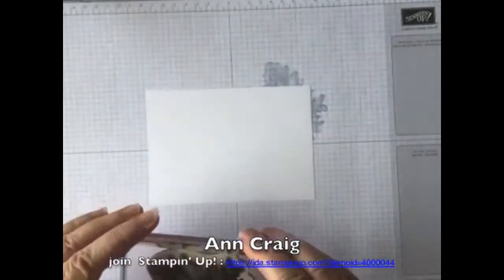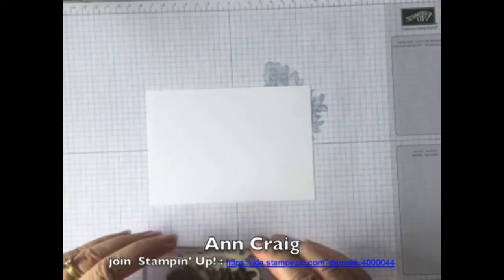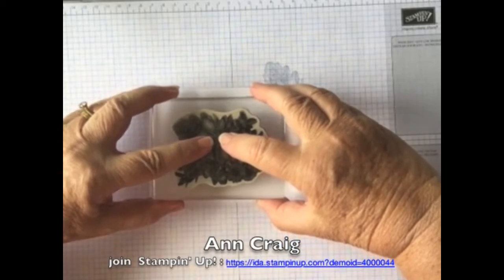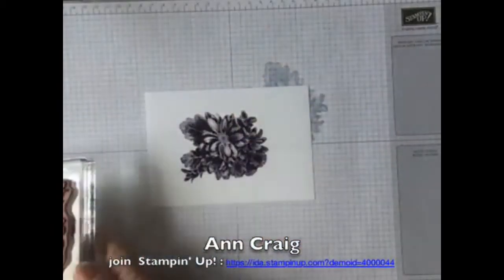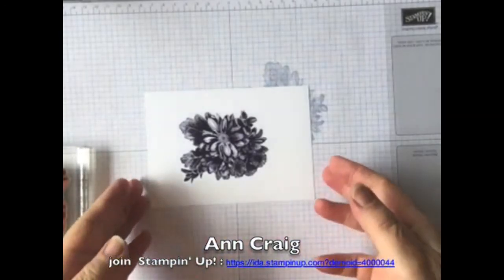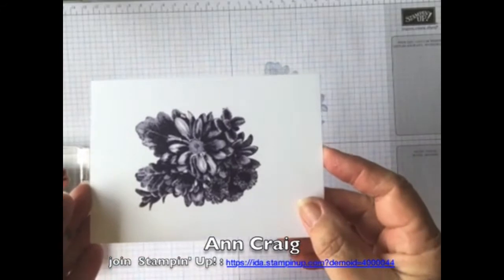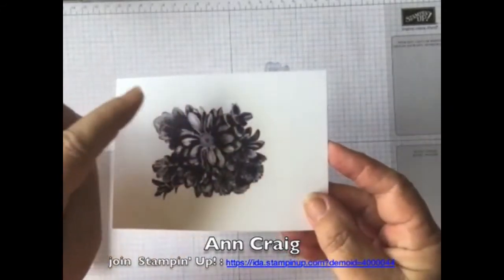When you stamp, it's a really good idea to stamp quickly, and that helps to keep the image nice and sharp. And I also like to keep my two fingers in the middle there, just to make sure that center bit gets enough pressure. So you can see from this that it is a little bit blurry, particularly around this edge here.